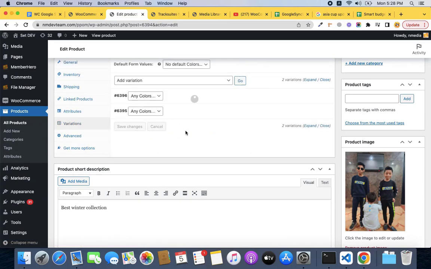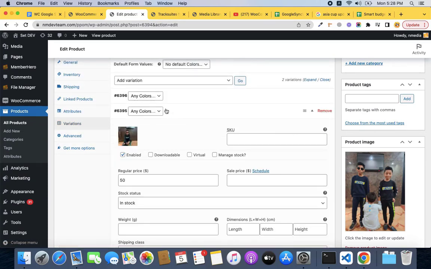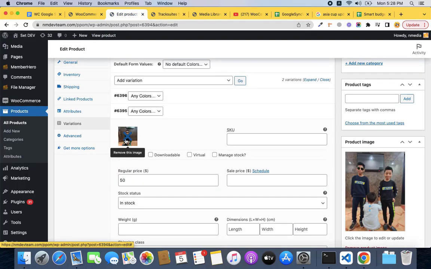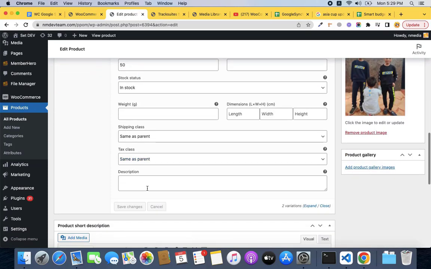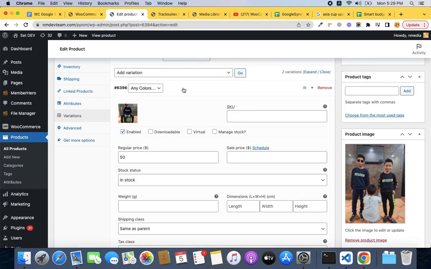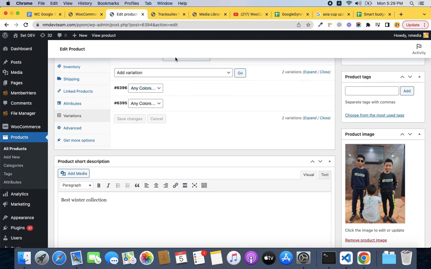Okay, here I think there is something missing. You see, it is getting the image perfectly, the price perfectly, and everything is okay, but it is not getting the option name.